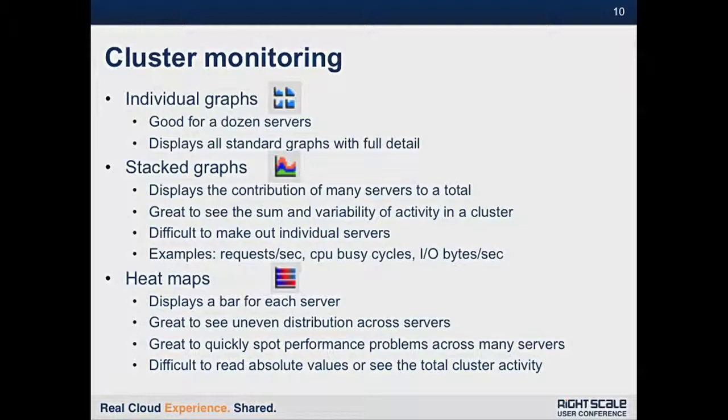Now, this is very valuable to look at aggregate performance. For example, to see how the collection of all servers is contributing, but it's difficult to distinguish whether one server is being overloaded while another one maybe is underutilized. And that's why we have the notion of heat maps. The idea of the heat map is to display all these maybe hundreds of servers, but using colors to identify which servers are being overtaxed and which servers may not be used. Okay, let me show you some examples of that.